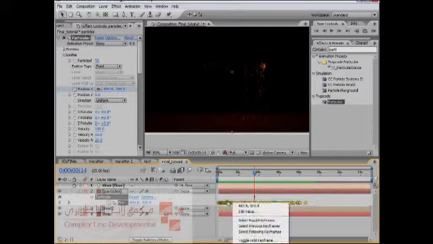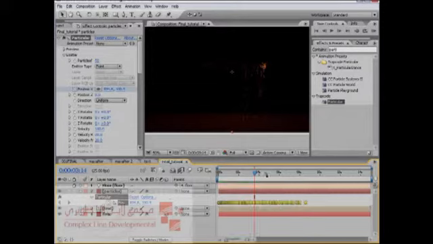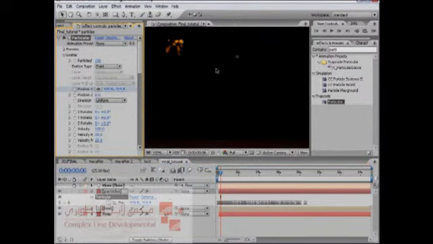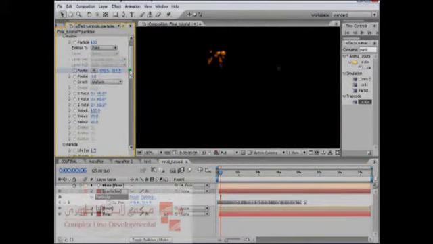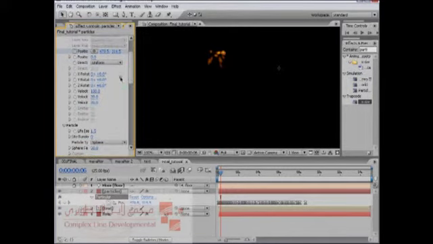Also, let's first change these into easy ease, which is a right click, and if you can't see it, it's keyframe assistant, and it's easy ease, which you can also get with F9, so that gives a smooth motion to it. Let's change the particles first to 100, because we need more particles.